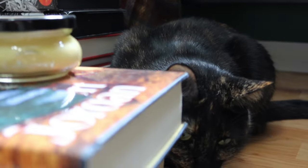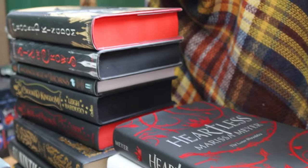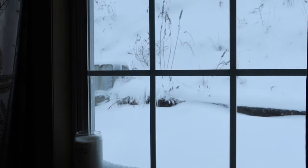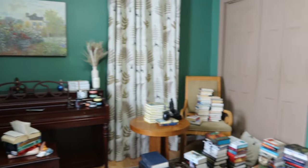One of the rooms that was a low priority, but possibly the most looked forward to, was our library. At the start of this year, 2022, I started to shop around and start decorating the space finally, adding a bench seat under the window, which Boo has come to love and spends much of her days sunning herself at. A piano, though I am rusty, I still enjoy playing from time to time.